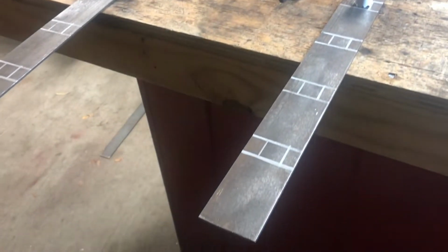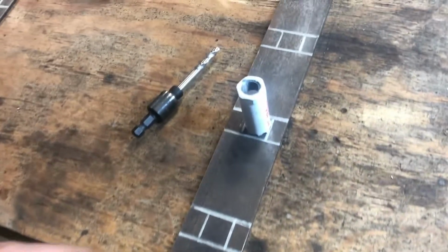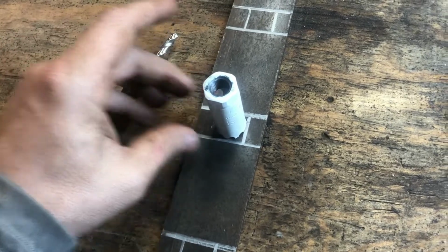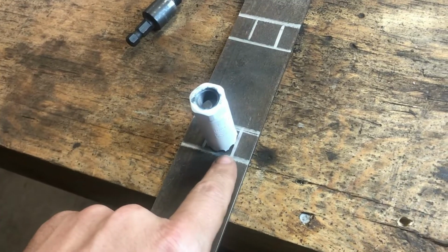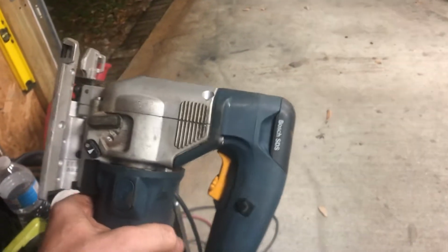Alright, so I got my little squares drawn out here, and basically what I'm going to do, I think, to make the cutouts, is I'm going to use these little hole saws that I just picked up, and it's pretty much the right size, only it's round. So what I'm going to do is drill through them, find the centers, drill them, and then take my saw and just touch up the corners, using a jigsaw with a metal blade. I think it'll work fine because it's pretty thin metal.